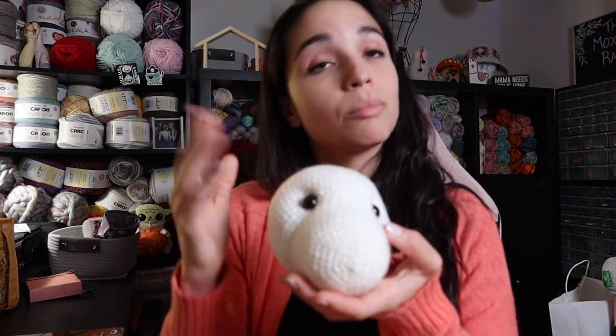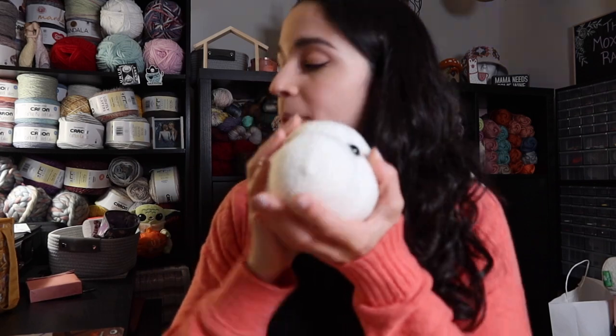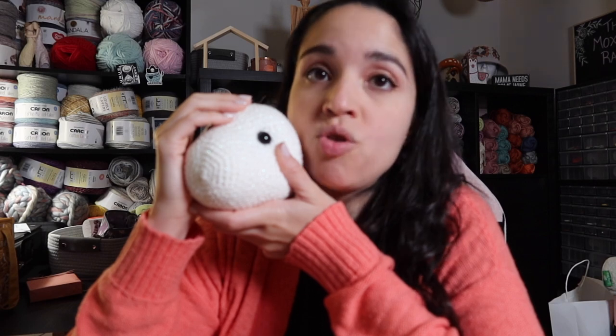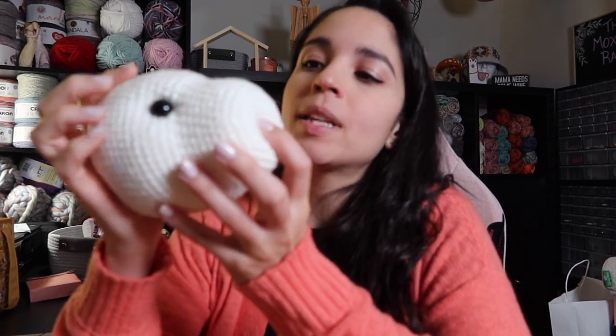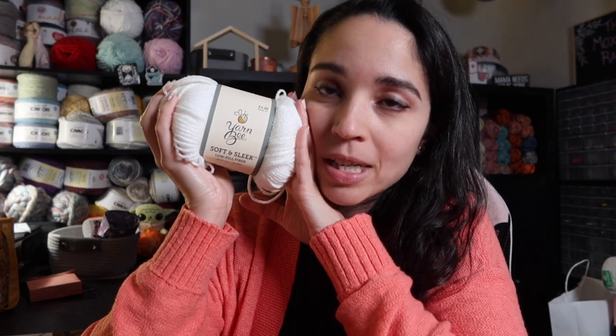Now I'll give you guys an update on the deer. The deer still has no building progress because I had run out of the sparkling white yarn. I got the head done, I got the body done, but it has no feet and no tail. I did get to finish the ears, but no limbs. I went to Hobby Lobby and fortunately they did restock the glittery white yarn, so I picked up a skein of that so I can get back to working on the deer.